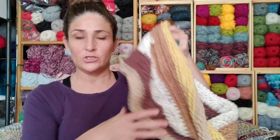Okay, so let me show you the cowl. This is a huge cowl. So the sweater and the cowl were included in that whole cake of yarn.